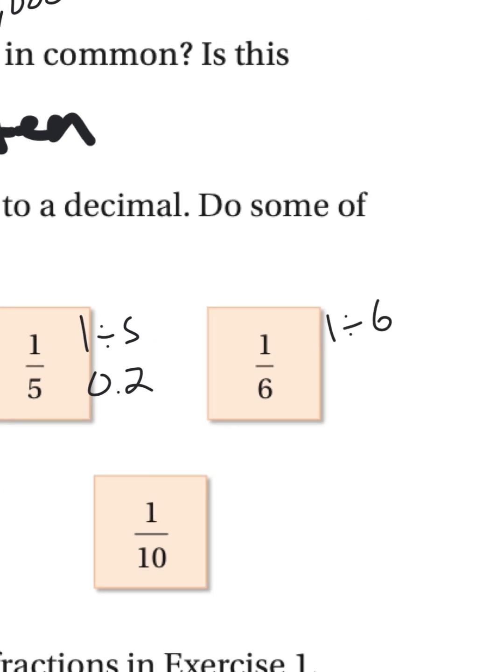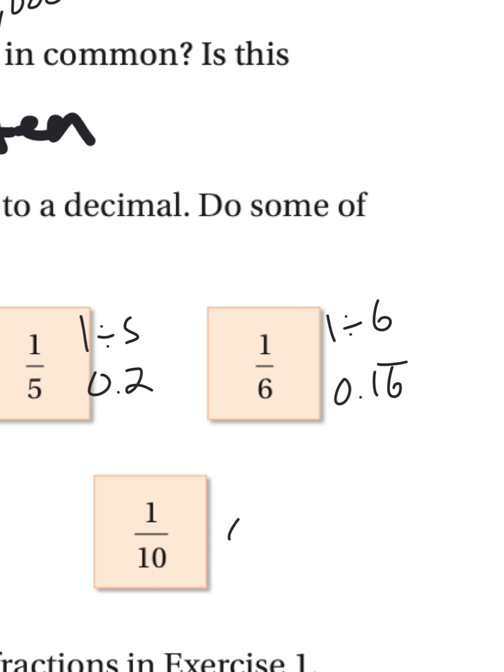1 divided by 6, you should get 0.16 repeating. Your calculator will round this up to 0.1, a bunch of 6s, and then a 7. Note that just because the calculator ends in a 7 doesn't mean it's not repeating. So the 6 is repeating. It should be with a repeating bar. The calculator just cannot repeat forever. So it should be 0.16 repeating.